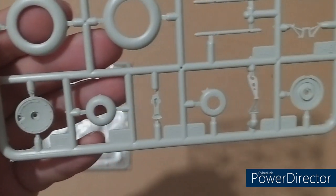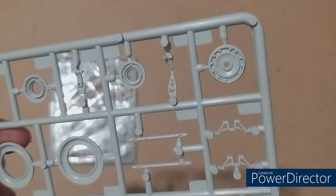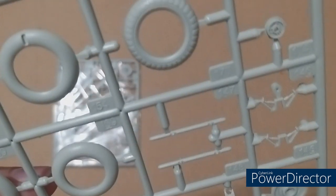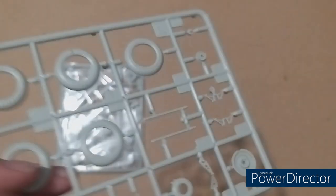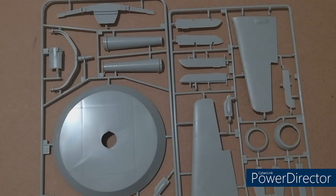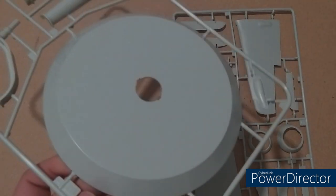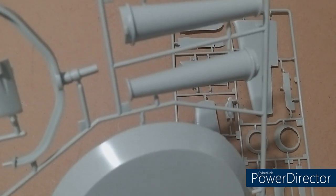So detail there is quite nice on the wheel hubs. Really nice. Yeah, all quite nice there. Okie dokie. So let's have a look at the flight stand first. Yep, that's a flying stand.